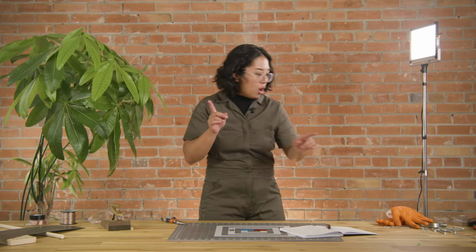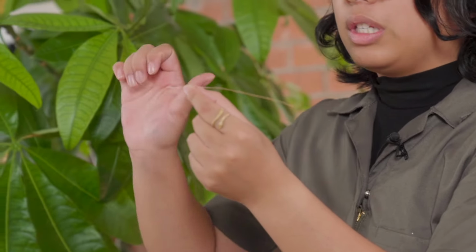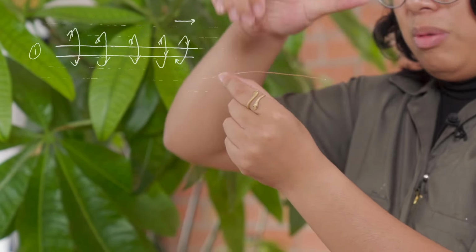With that in mind, let's talk about electromagnets. Now, when a charge is moving along a straight wire, the magnetic field looks like this. So if the current's going this way, it would look like this. This process is called the right-hand rule. It tells you the way the magnetic field looks, but also is an easy way to spot a physics student.